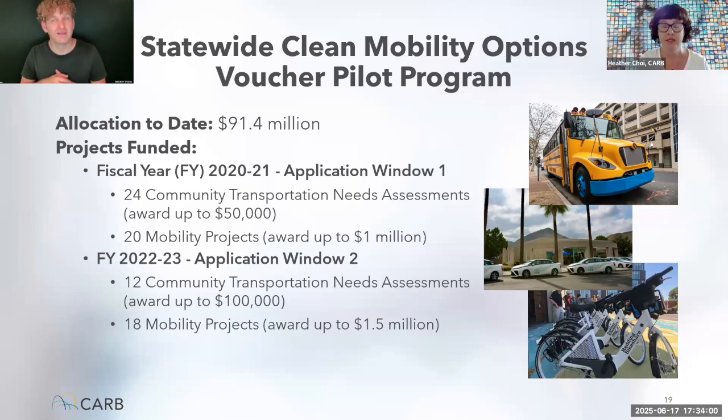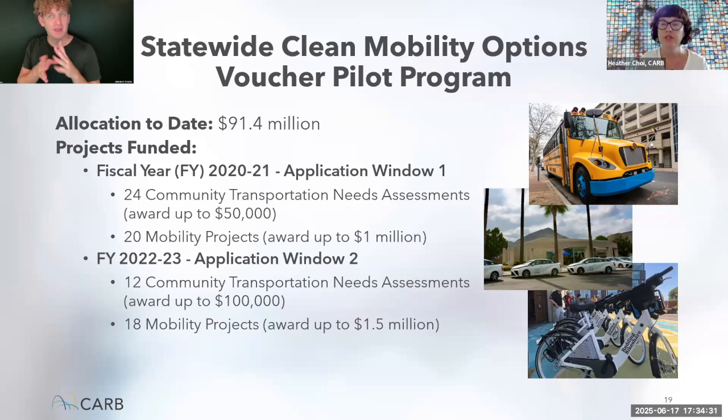This program, CMO, has received $91.4 million allocated to date and has funded 36 community transportation needs assessments and 38 mobility projects. It's important to note that statewide CMO is administered by a great team that works hard to make sure the program operates consistently and supports the 74 grantees.